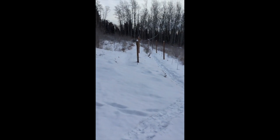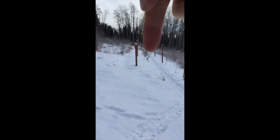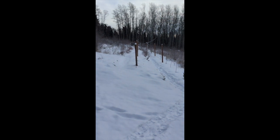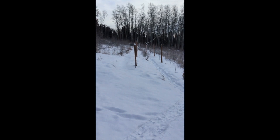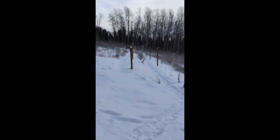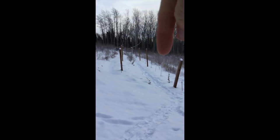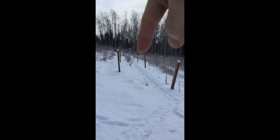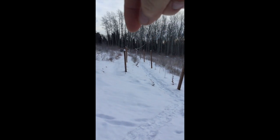So what you're seeing here and here are actually a mix of saplings that we need to pull out and the currants and gooseberries that we planted a number of years ago. Those are all going to need to be pulled out because the grapevines will, if I can get my finger in here, the grapevines will reach the top of this. Just from our experience this year, we know that they will reach the tops of these posts by late summer, so they'll be shading out a lot of this stuff here, so that'll have to be moved out.